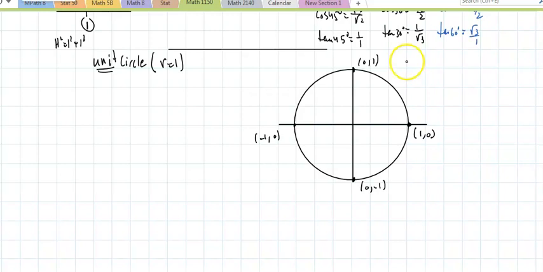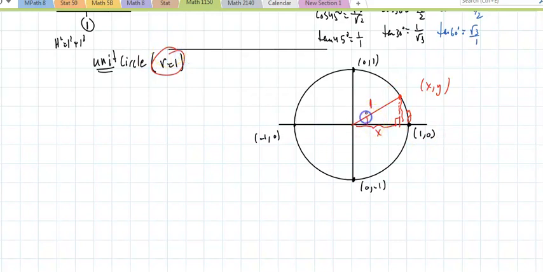If I pick a point on the circle, let's say right there, if I call this x, y, and I draw a line from the origin to that point, wouldn't you agree that this is the x and this is the y? And isn't that 90 degrees? And isn't this 1? Because that's the radius of the unit circle.